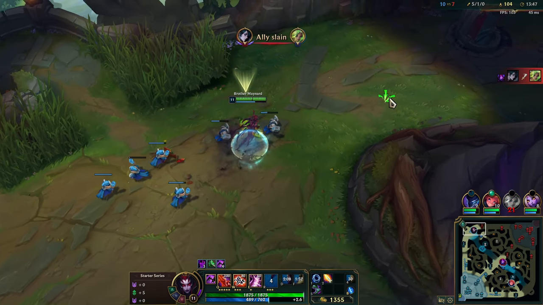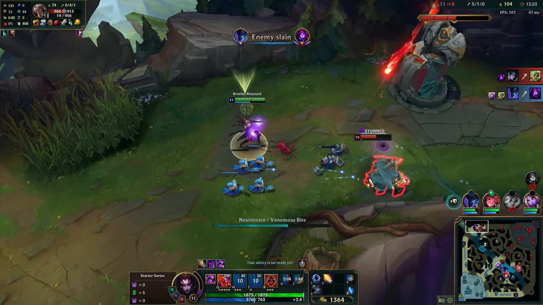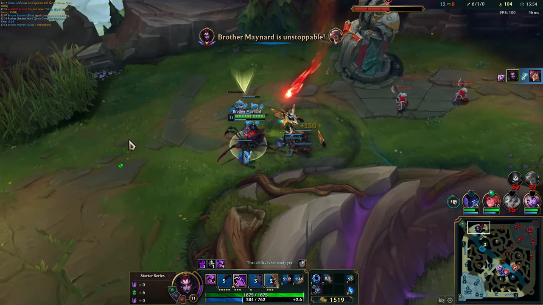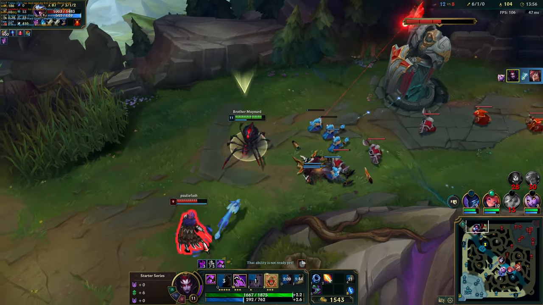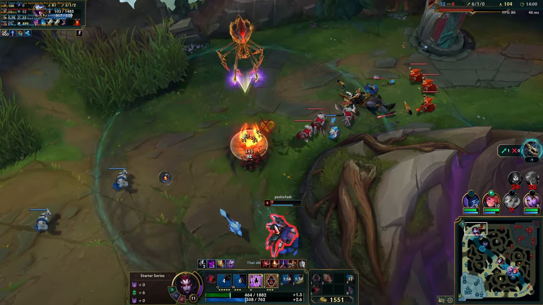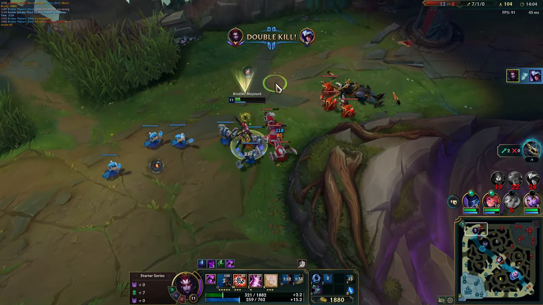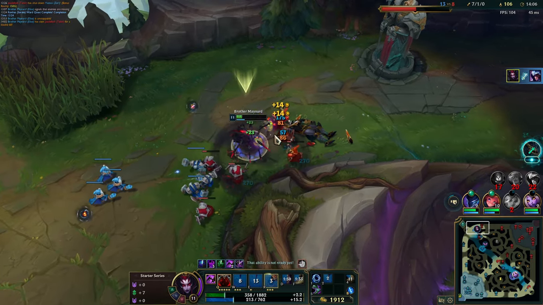No Talon on the map yet, though. If no Talon there, which means Talon's probably here. We're gonna go for a full combo. He's dead. Okay. Then we kill this Talon. Dead. Oh my gosh. 1v2 wing jungler and top lane with top lane Elise.